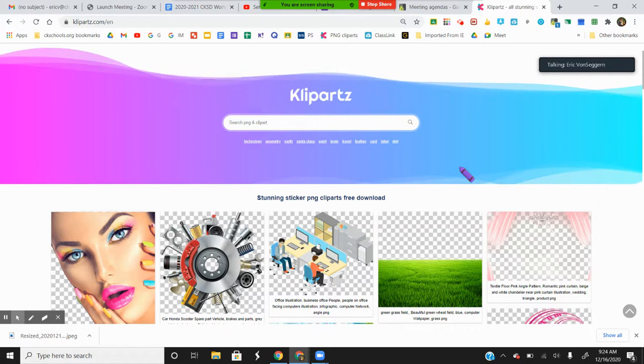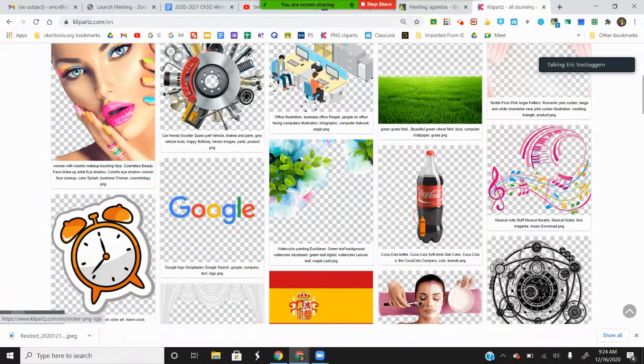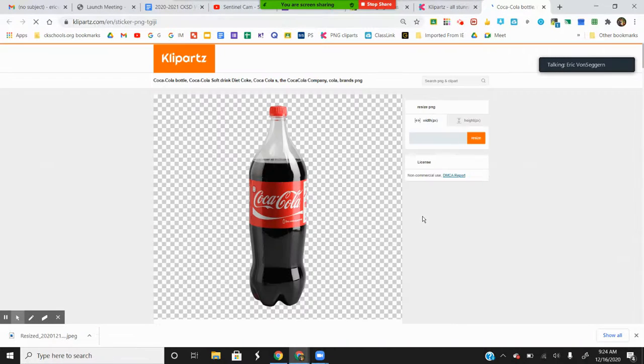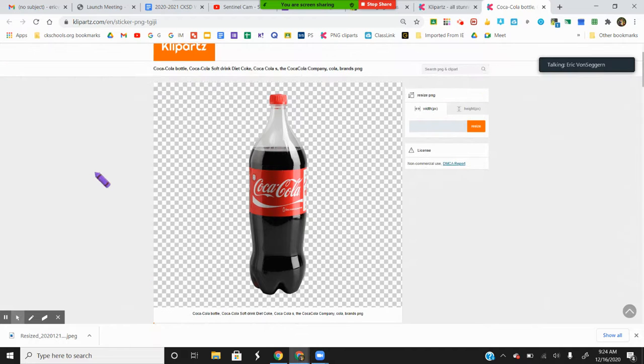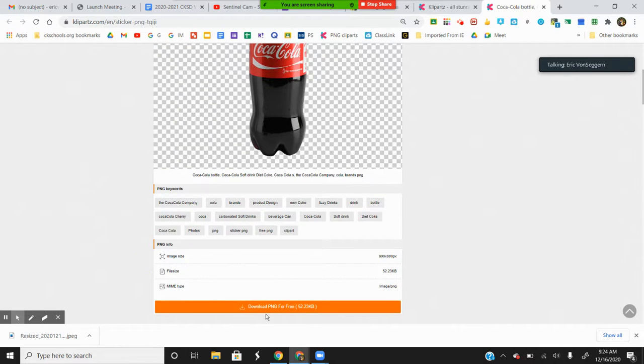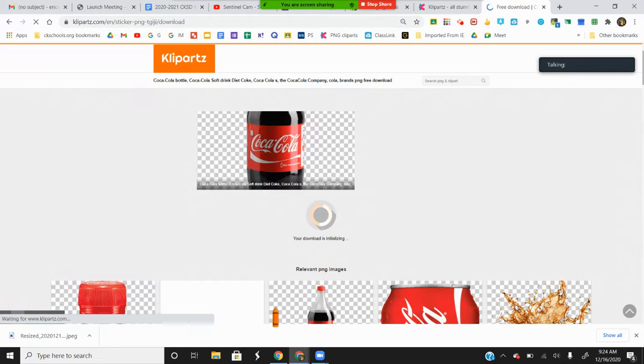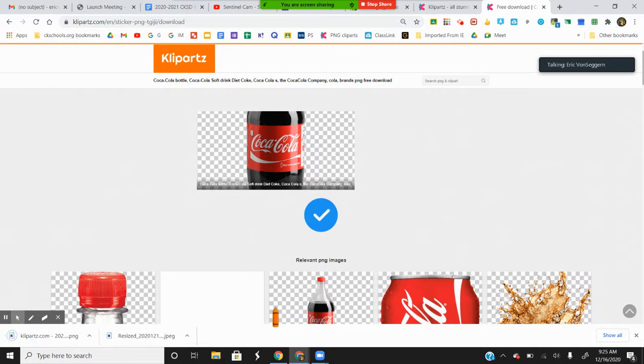Okay, so I'm gonna grab a clip art. I don't care what. Now, the reason why this is all free is because it's ad supported and there's lots and lots of landmines that'll take you to other places. It's always the bar right down below once you've clicked on the thing you want. And this will go right to Drive if you're on a Chromebook, or it'll go right to your downloads folder if you're on a Windows computer. And there it is, okay? It's downloaded to me over here.